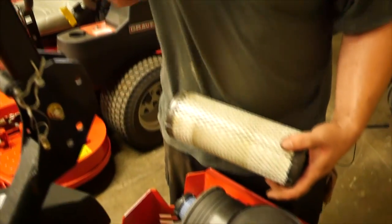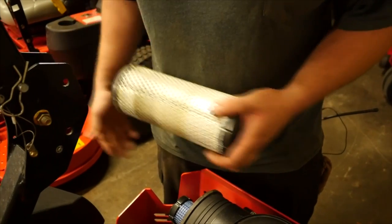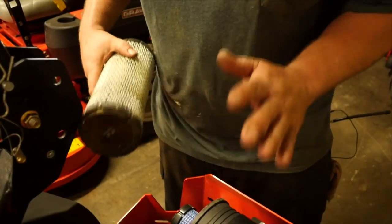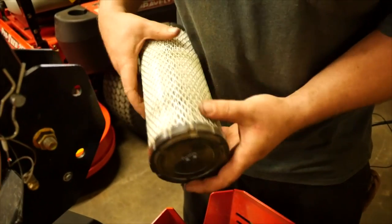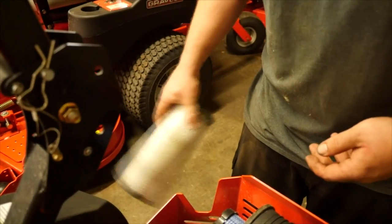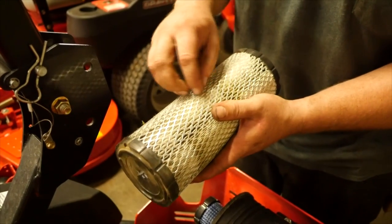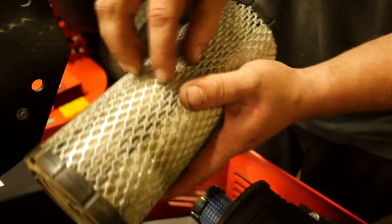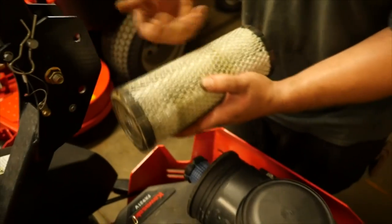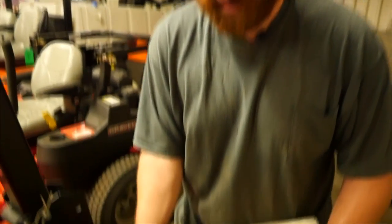Go to your air filter. This is a canister style air filter. You'll find this on 95% of your zero turns — Kawasaki, Briggs, anything — most of it's a canister air filter. Now the only way I can suggest to clean your air filter is to take it and tap it — just lightly tap it around. You don't want to bring any air wand or compressed air to this, because what happens is these fine micron papers will start shifting against the metal and ripping holes. So you think you're doing good by blowing the dirt out but you're actually allowing bigger molecules through the air filter.